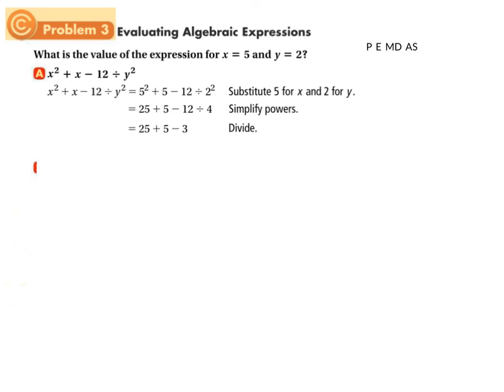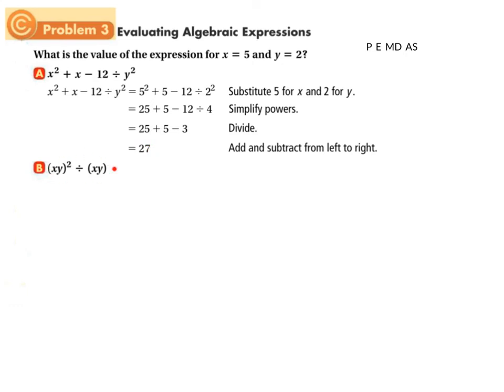And now, what do we do next? Well, we need to come from the left. We're always moving left to right when we get to each step for multiplication, division, or for addition and subtraction. What do we get to first? We get to 25 plus 5. And what is 25 plus 5? It's 30. And when we do 30 minus 3, we get 27. So the original expression, when evaluated for x equals 5 and y equals 2, is equal to 27. What about this one right here?